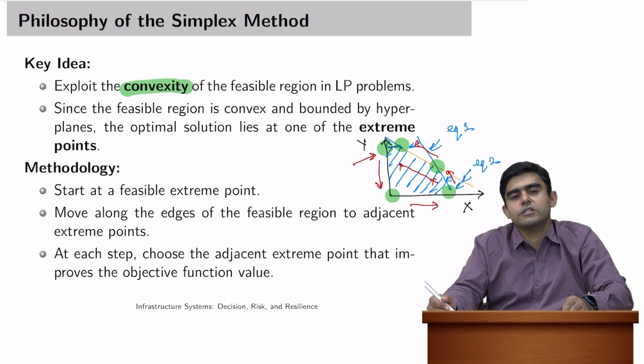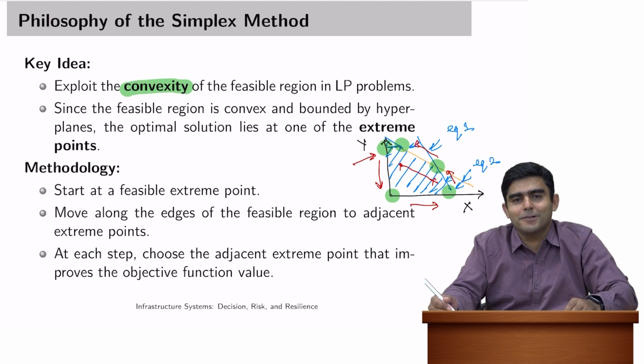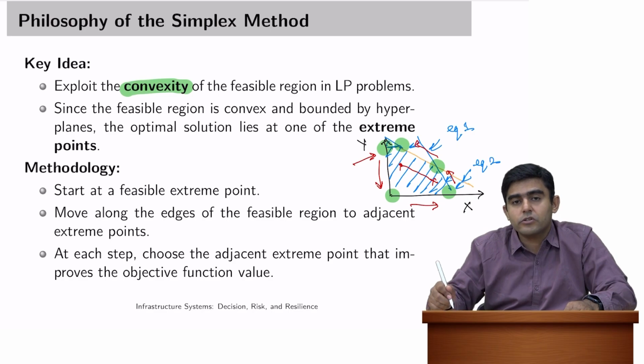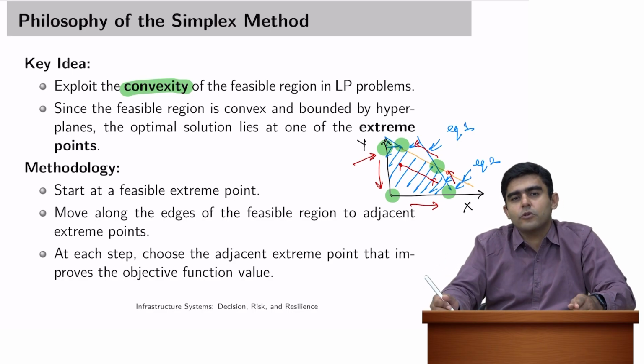But think of a situation where you are dealing with 500 variables, or sometimes even more than that. Traversing across all the extreme points is not going to be an easy task, and it's going to be computationally very inefficient. That is why algorithms such as simplex methods come into picture to make our lives easier and take us towards the optimal solution at a much faster rate.